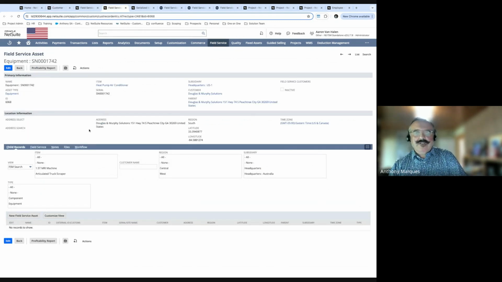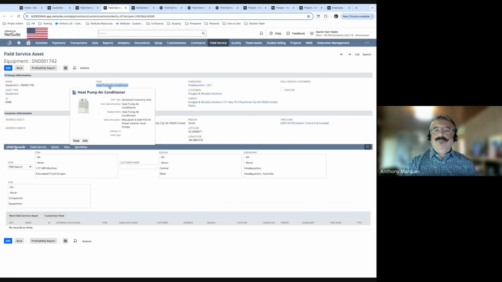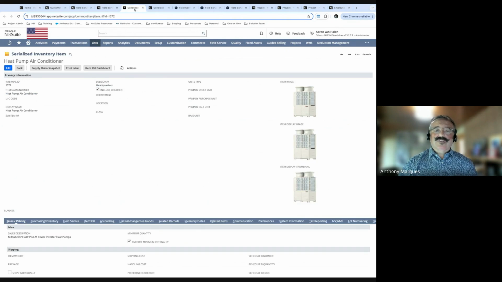Our asset record is different than an inventory record because it doesn't add to the value of your assets right now. It's a deployed record, a unit that's been deployed in the field. You have the serial number, so it's a very specific record. You know what the unit is. You can open that up. As you can see, we've got a quick pop-down as well. And the item record is a key element as well. This may be a warranty item. This would all be described on the item record. You know, inventory and everything is set up here as well.